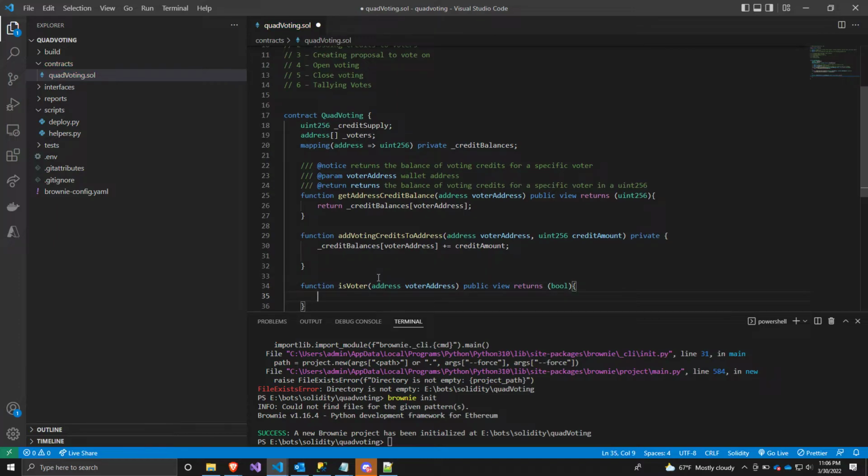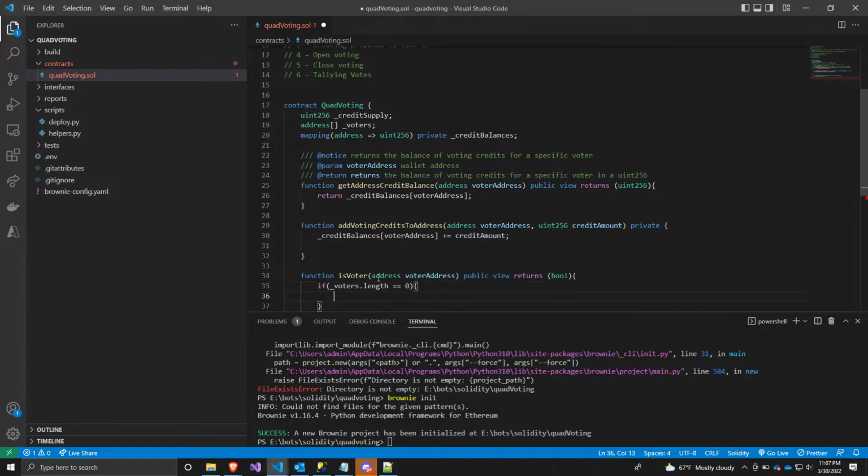And so the easy one is if voters dot length equals 0, then we're just going to say return false, because it's not.